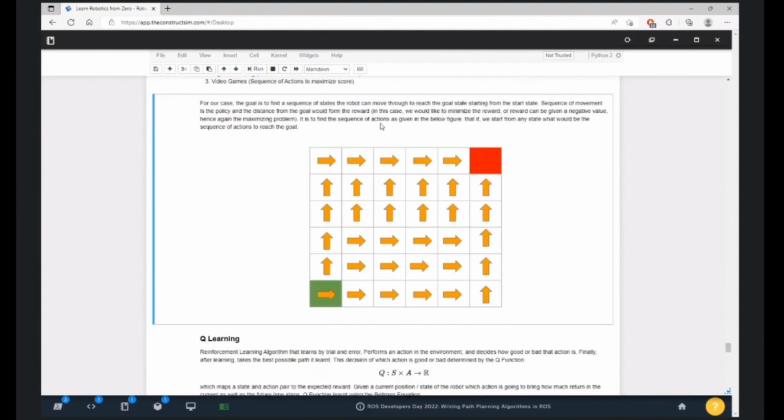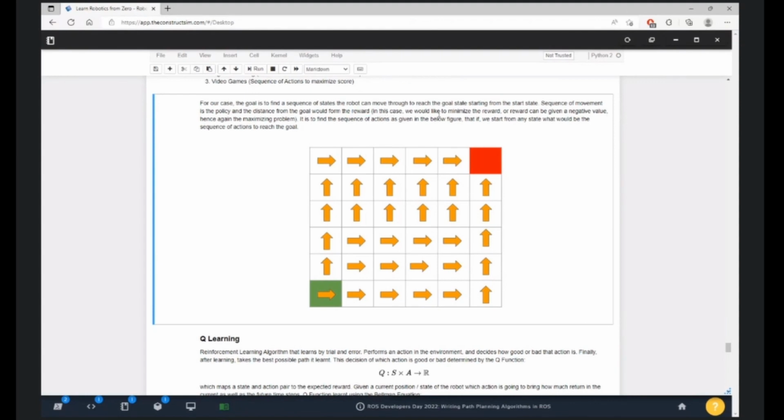So how are we applying this Q-learning algorithm for our robot path planning? If we have a start node and a destination node, then we need to find a sequence of actions that the robot can take to start from the start node and reach the goal node. And we need a reward to do that. The reward is going to be the distance of the robot from the goal. That is going to act as the reward for the robot over here.